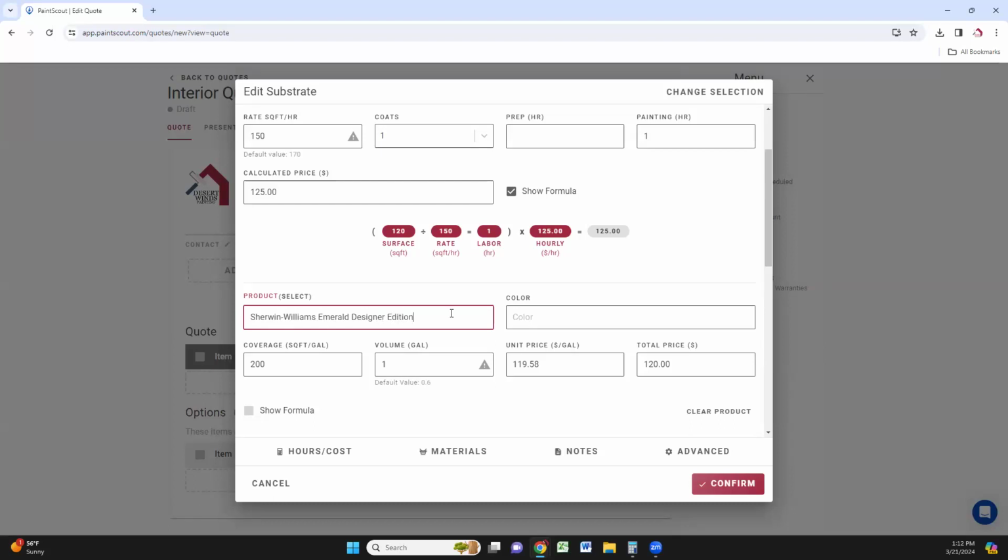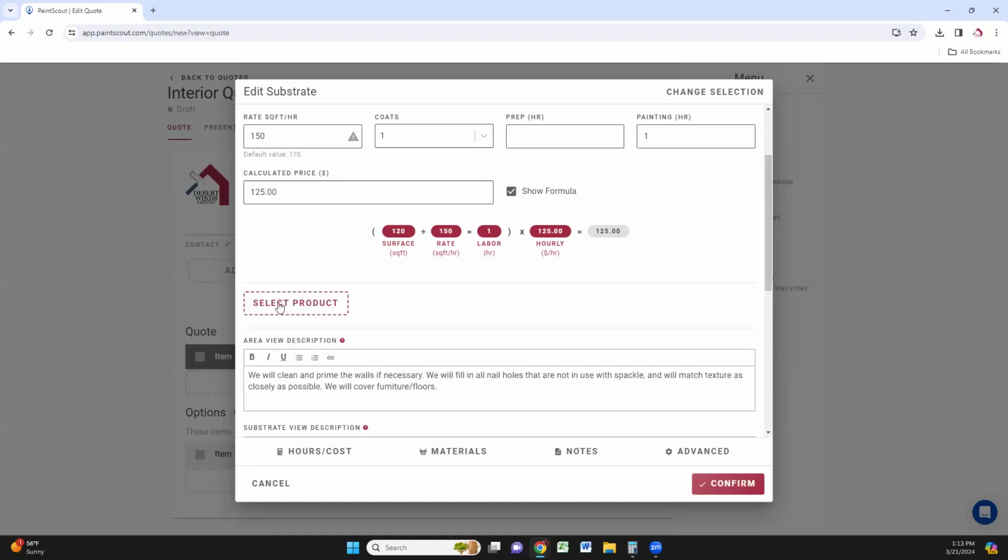Now, if you're using something like that, you may want to make sure that you are charging what you need to. So maybe we call the unit price 135, just as an example. Okay. And again, you get another triangle here. Now we're going to go ahead and clear this product.